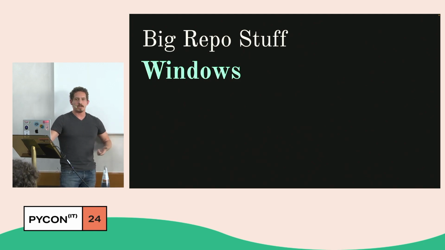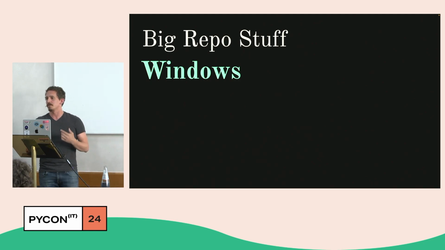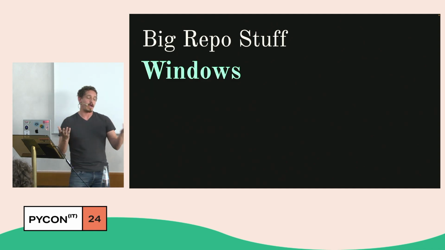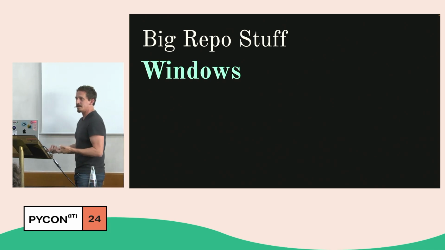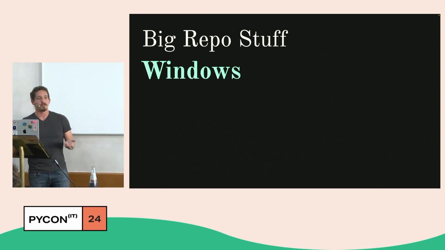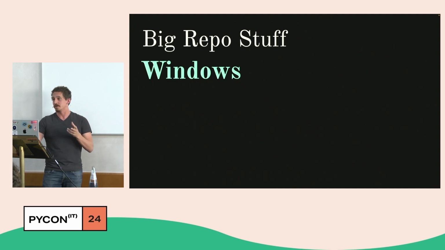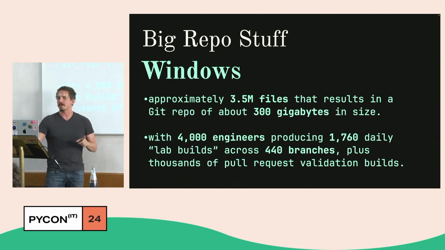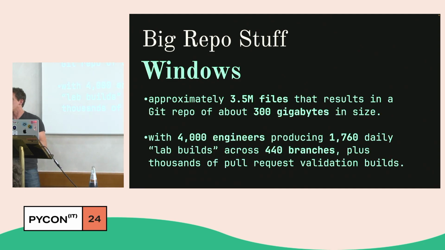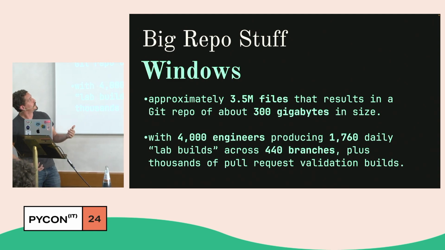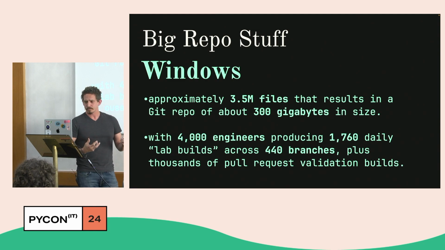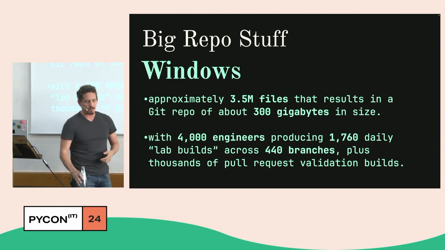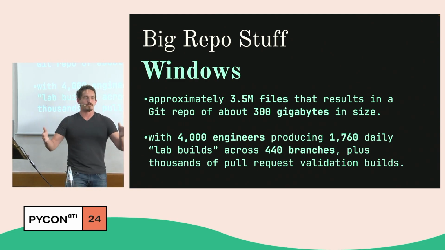Most of this has come into Git because of Windows, because Microsoft tried to move, or has effectively moved, their Windows team to using Git. So Windows is written in Git now, which I'm not sure if anybody knew that, but that is completely ridiculous to me. But in order to make that work, Windows is a very, very, very large repository, right? So they have 3.5 million files in a checkout.